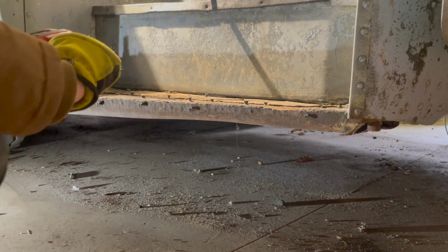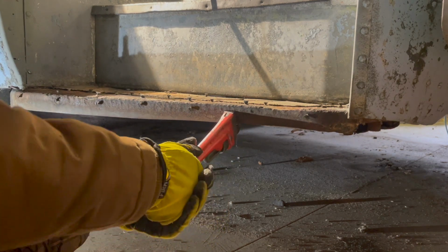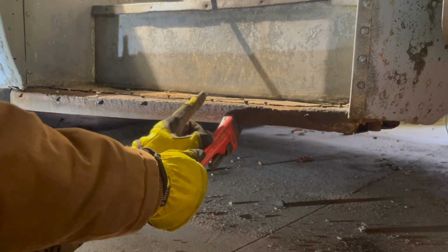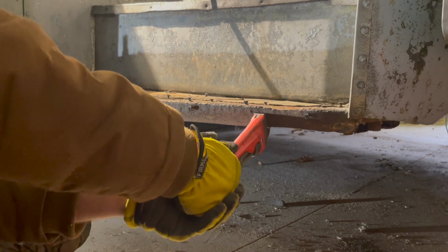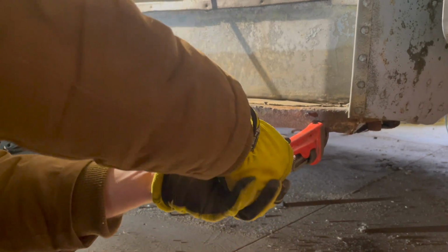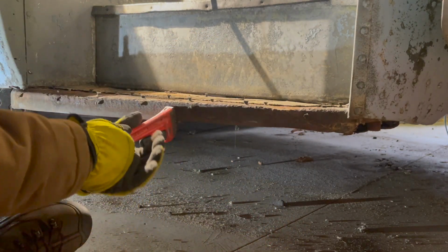All right, guys, I am not a body man by any standard, but I have the basic understanding of how metal can stress crack and stuff, so I'm going to try and move this. Yeah. Oh dear. So this is going to have to be hammered down right there.